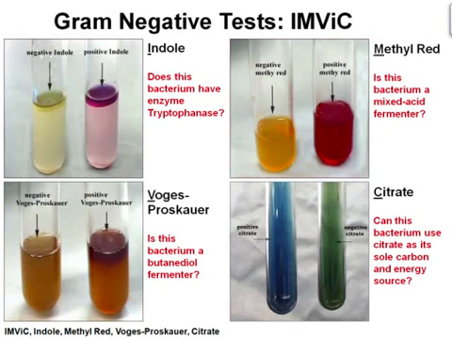The Voges-Proskauer and methyl red tests shown in the upper left and upper right photos use MRVP broth, which enables both tests to be performed in the same medium, although in different tubes or on aliquots from the same tube. After growth, the broth is separated into two different tubes, one for the methyl red test and one for the Voges-Proskauer test. The Voges-Proskauer test uses alpha naphthol and potassium hydroxide to indicate a positive or negative test. A positive test is indicated by a burnt orange to brick red color change on the surface of the liquid. This indicates butanediol fermentation.